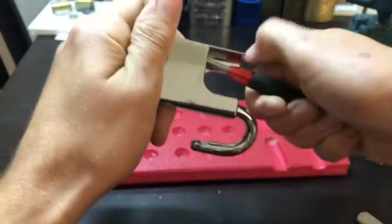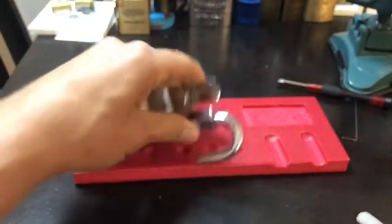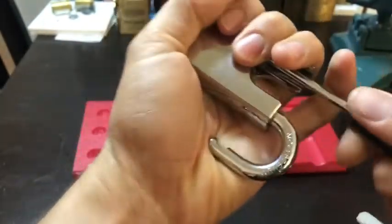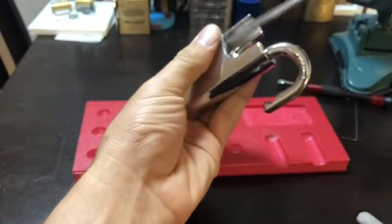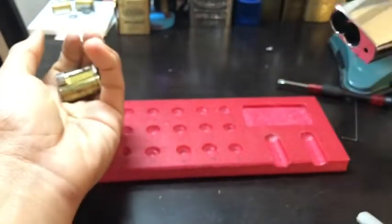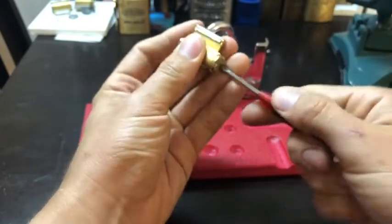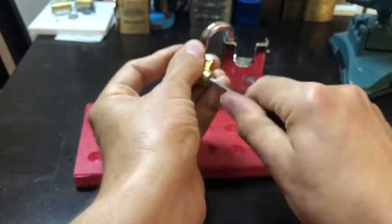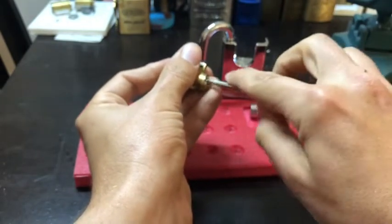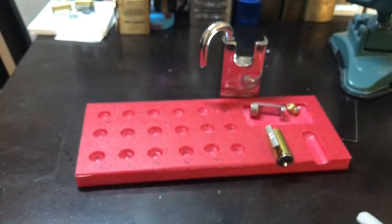I haven't had this open yet, so it might be a bit tough. I've got to get the screws off. First time you open these they're always a little bit tough. There goes the screw. We can lock this guy up - I have the key. Let me put him there for a second while I get one of my janky followers.